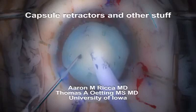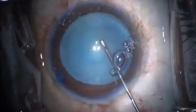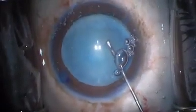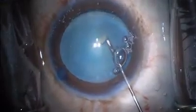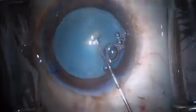We're showing you a case we did with Aaron Rick, who's one of our third-year residents who's doing this surgery. You can see we've got a patient that has very loose zonules, presumably from trauma. And while we're doing the rhexis, we first go away from the good zonules, but then we run into trouble.